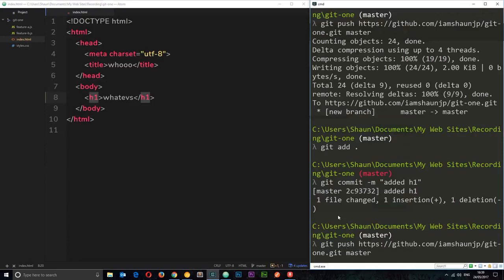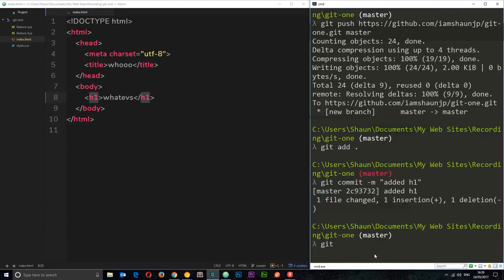Now I could paste that in again and then say we want to push up the master. But you know what, every time we make a push, I don't want to be typing in this thing right here. It doesn't make any sense to keep this copied to my clipboard all the time. Instead, we can set up an alias in this repository to say what this URL is. So we only have to type out one little word instead of all of this big URL. So I'm going to show you how to do that.